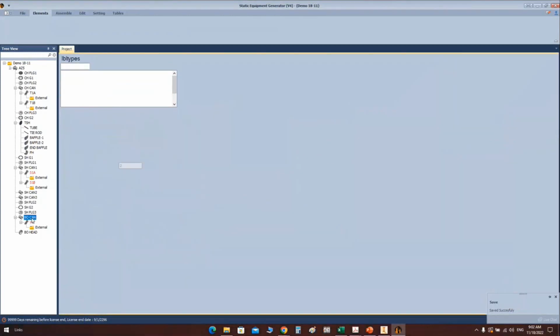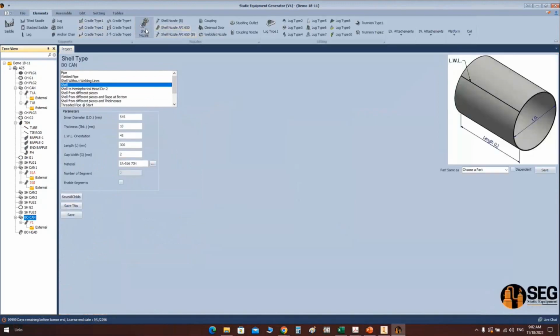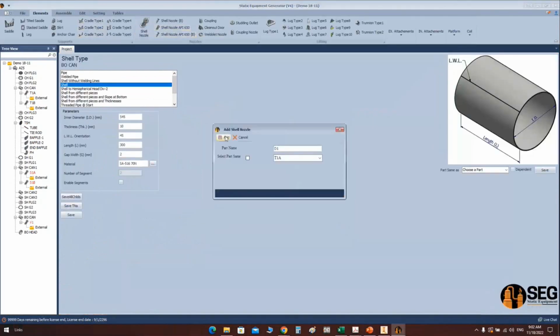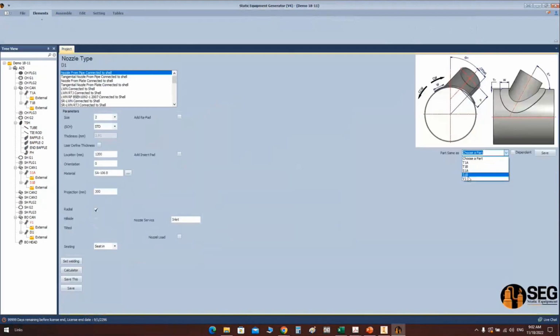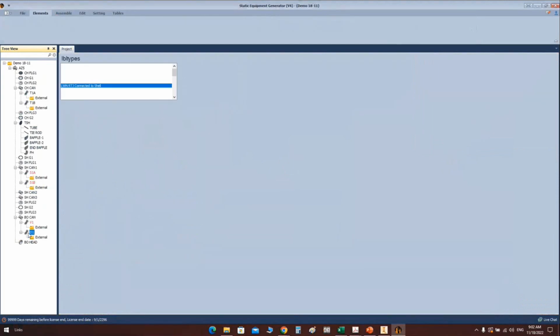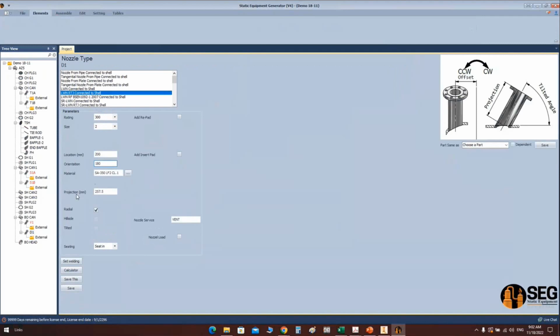Now let's add another nozzle, which is the drain nozzle. So it's B1. And we will make it look like V1. Okay. Refresh the node and come back here. Define the orientation 180 degrees. It's the drain nozzle, and let's click Save.